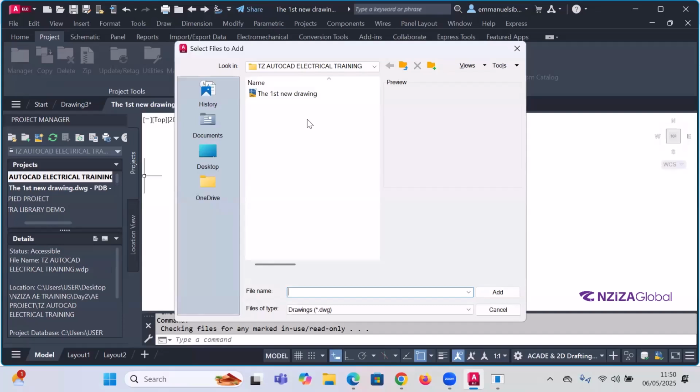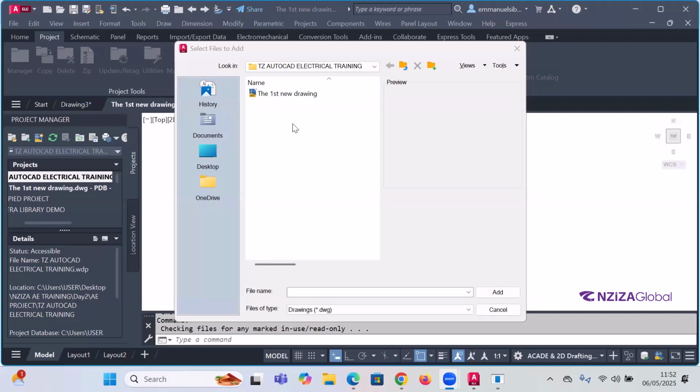When you click on add drawing, the software directed me to where I have saved the created drawing, and I don't want to bring this. I created it as a new one. I want to insert an existing drawing. Okay. No challenge, it's okay. So let's continue.